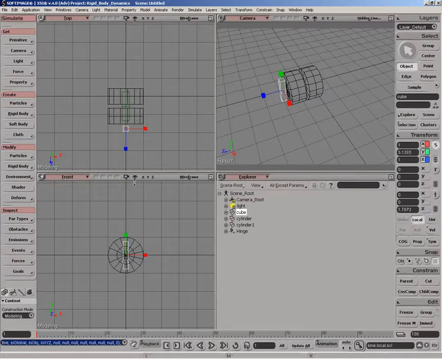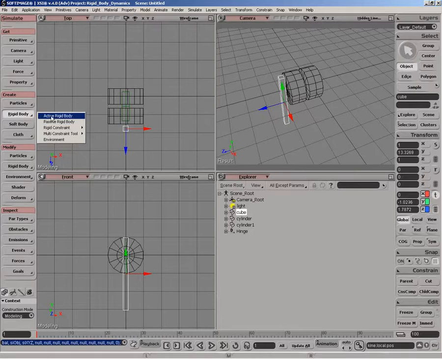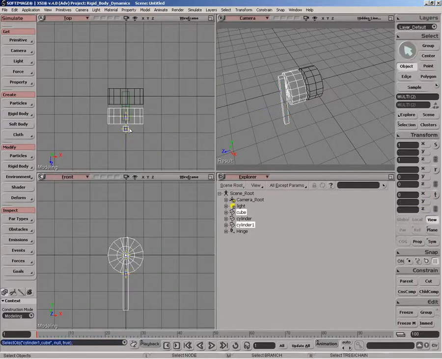What we want to do is scale that in Y. I'm going to make the leg about 40 centimeters long, so about 4 Softimage units. And I'm going to translate that down so it's just reaching the top of the cylinder. So what we want to do is make that guy an active rigid body object as well. And we want to glue these two guys together using another hinge constraint.